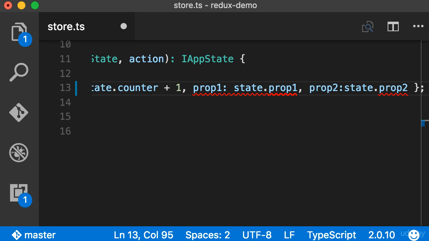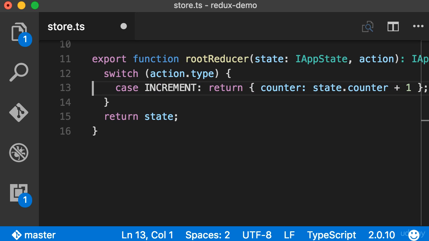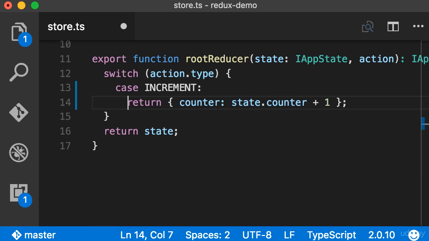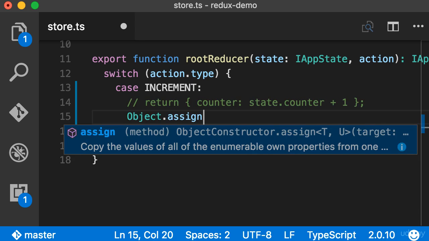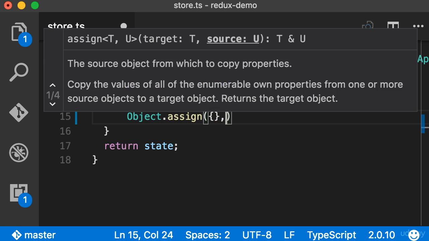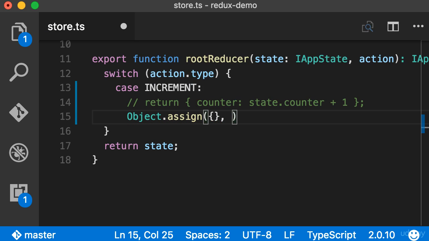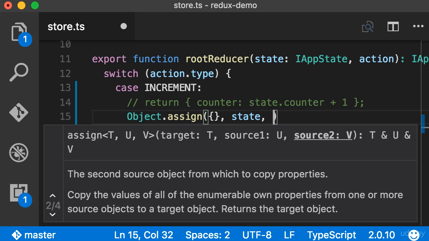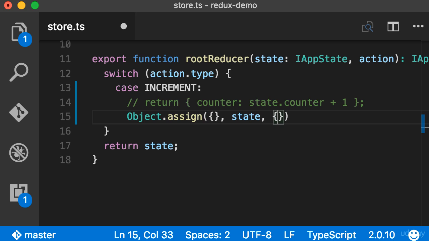It's very tedious. So I'm going to show you two ways to make a copy of the state object and apply mutations on the fly. So in JavaScript, if you want to take a copy of an object, we can use Object.assign. So here, we can call Object.assign. With this method, we can combine multiple objects into one object. So if my target object is just an empty object, and my source object is this state object that we get in the root reducer, now I can combine this state object with another object.